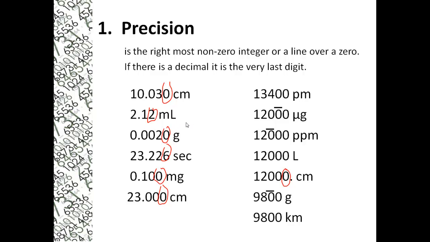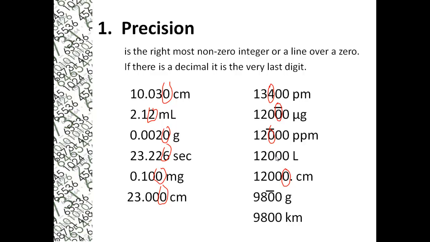and so that would be the ones place. Now these others, we have to look at this other line here that says it's the rightmost non-zero integer or a line over a 0. So this first number does not have a line over any zeros, so it must be the rightmost digit. So the precision of the instrument used to measure this number was only good to the hundreds place. Because this one has a line over it, the tool used to measure this number is good to the tens place. Here, this instrument is good to the hundreds place.